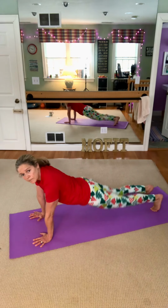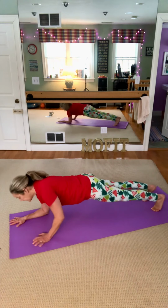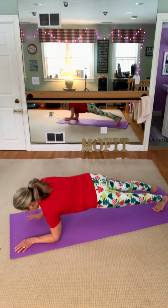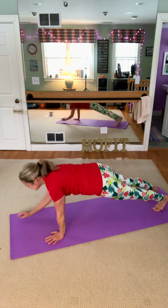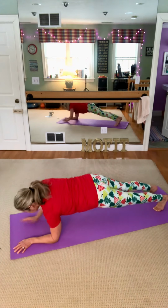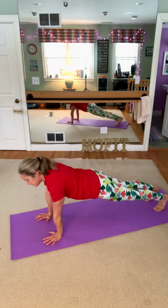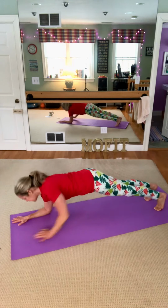10 times, I would do the right arm for 10, left arm for 10, and you're going to go down and up. All right, ready? Right arm leads, let's go. 10, 9, 8, 7, 6, 5, 4, you can do it, 3, 2, last one, woo! Let's go to the left arm for 10, 10, 9, getting hot.